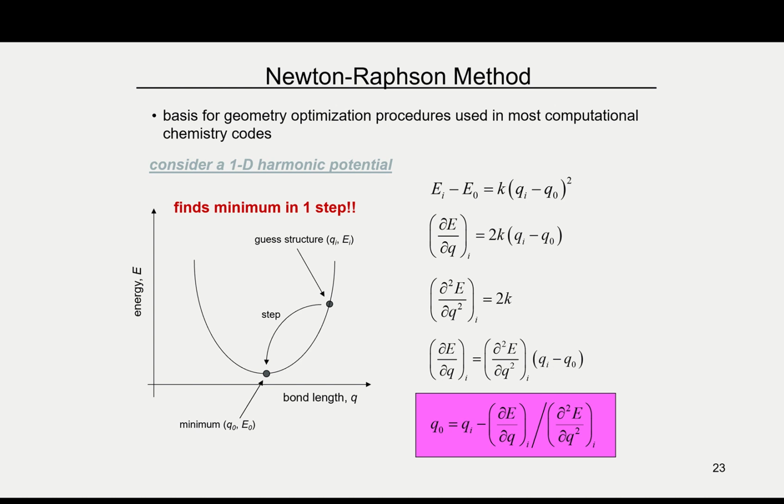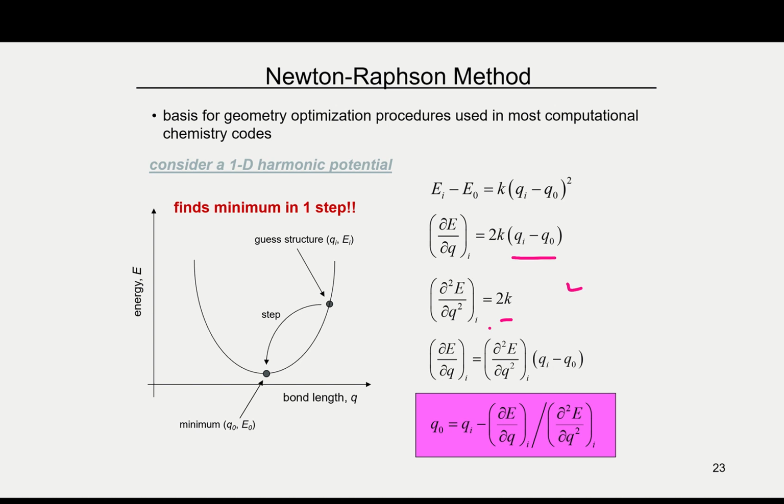Then we take the second derivative. When you take the second derivative, it becomes delta squared E divided by delta Qi squared, equal to 2K, times (Qi minus Q naught) to a lower power. The same rule applies again here: the power decreases by 1, then to 0, and when the power is 0, the term becomes equal to 1. So the second derivative, delta squared E divided by delta Q squared, is equal to 2K. Clear?